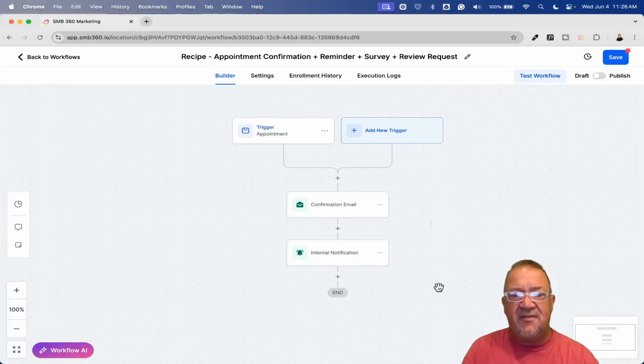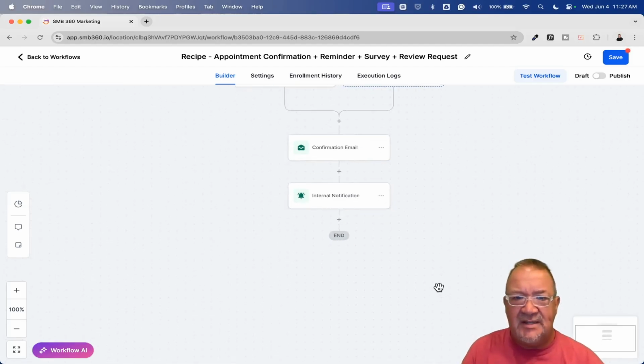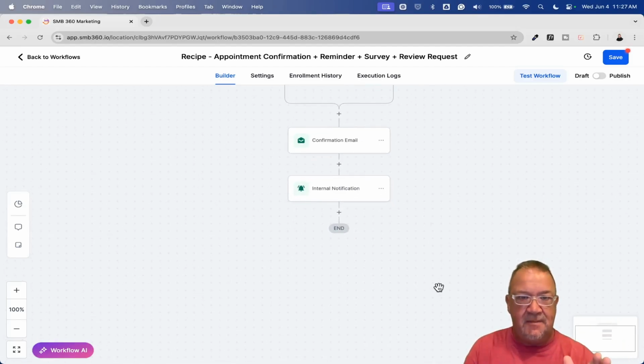So now you get notified, or your team gets notified of whenever somebody calls in and schedules an appointment. Because if they've gone that far, then they must be interested. They've gone through the entire process, listened to AI, given them all of their information. And now you can reach back out to them inside this workflow. This is where, again, if you wanted to get that phone number to be A2P certified, now you can send a text message out through this.